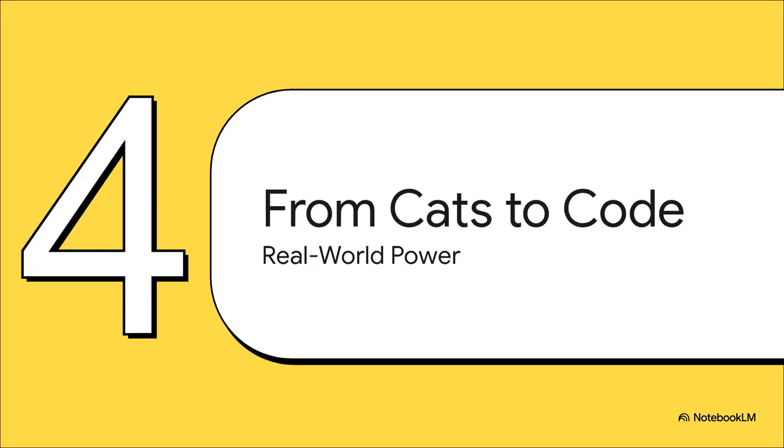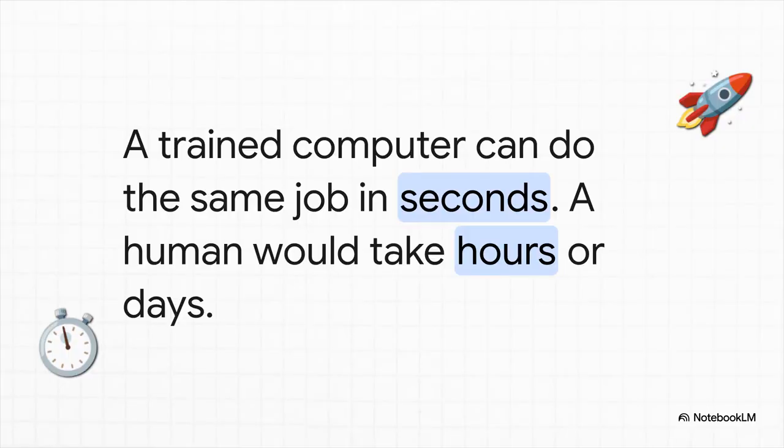Okay, I know what you're thinking. Identifying cats is kind of fun, but so what? Why is this technology such a game changer? Well, it all comes down to two things computers do way, way better than us: scale and speed. Just imagine for a second I gave you a folder with 10,000 photos and told you to find every single picture of a cat. I mean, that would take you, what, hours? Days? It would be a huge pain. A computer that's been trained to do this, it could probably do it in a few seconds, maybe less. And that incredible difference in speed and scale, that's why this is so revolutionary.